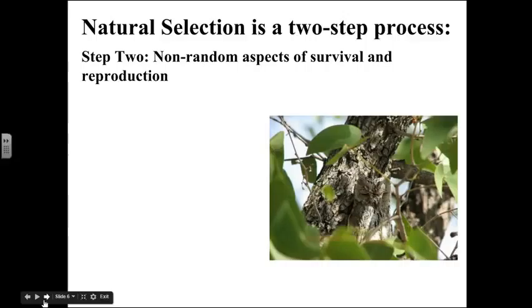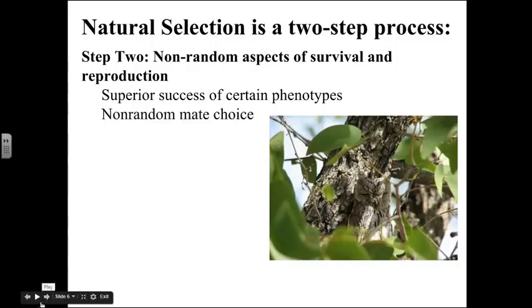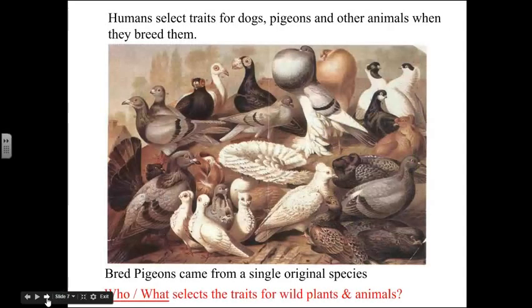The other step of natural selection is that there are non-random aspects of survival and reproduction. That means that you are surviving not in a random way because you have maybe a certain phenotype. So there's an owl in the picture there, and if you can see the owl, then he maybe doesn't have the best phenotype, but good phenotypes are going to keep you safe. And you're also going to have this element of non-random mate choice, right? People and animals are very picky about which mates they choose, and that changes which genes get passed on from one generation to the next.